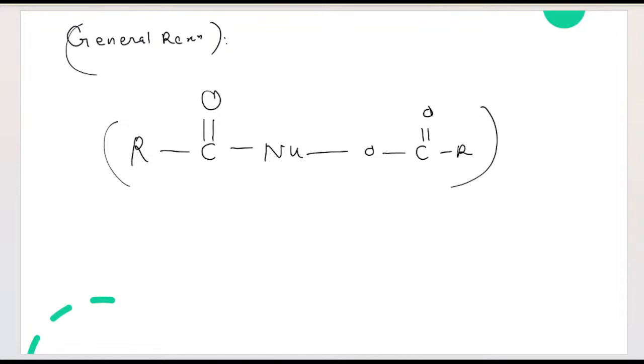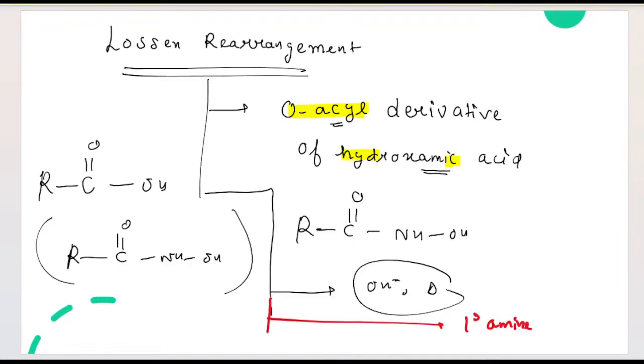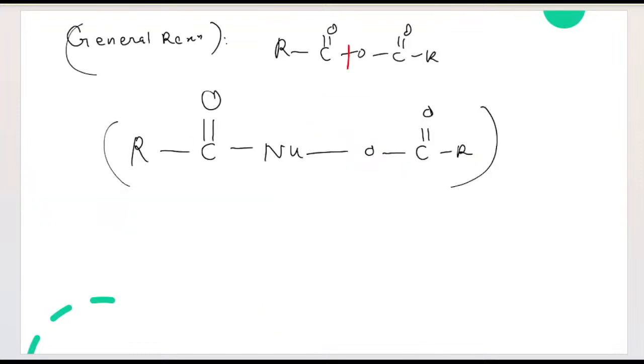Okay, so let me write how this is a kind of anhydride. NH is adding here, or like the previous one, the acid and NH is adding here. So two kinds of substrate we can use. Most of the time in previous years the question was asked from this type, R, CO and NH.